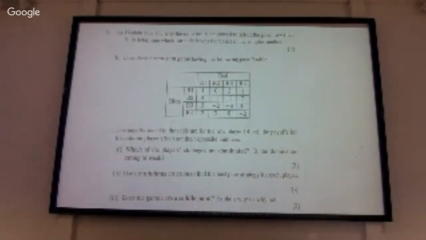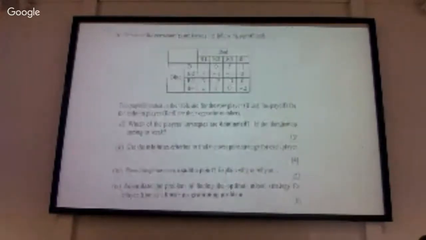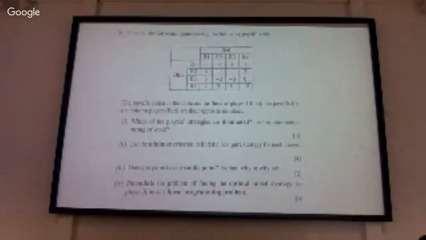Anyway, part A is some kind of simplex method, and that's not what I want to look at now. But part B, worth 15 out of the 20 marks, is again similar to the assignment. So if you do the assignment, then you're quite ready to get this question right as well.